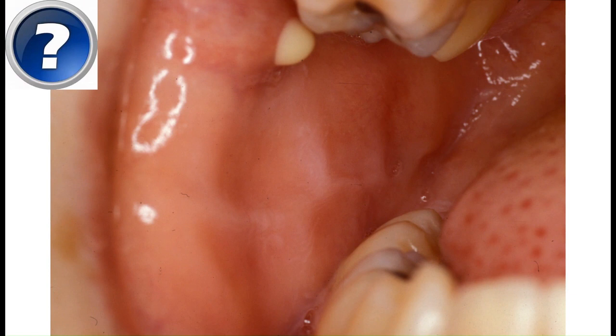What is this view? It is an opened mouth. You can see the upper teeth and the lower teeth, and to your left is the cheek, and you can see that there is a papilla, and that is the opening of the parotid gland, and you can see some whitish material coming out from the lumen. The normal secretion of the parotid salivary gland is usually colorless, and it is not whitish, so there is something wrong with the parotid gland on this side in this patient.